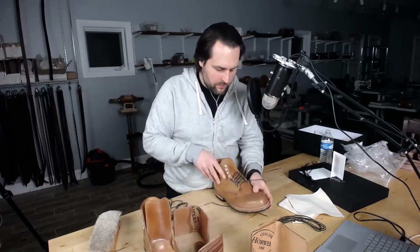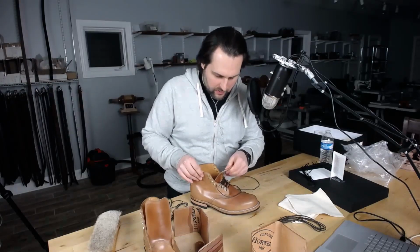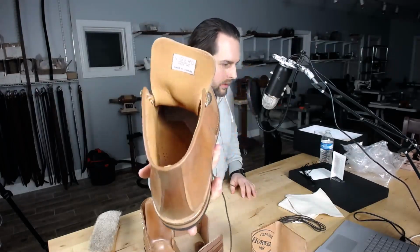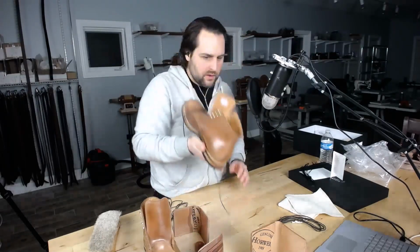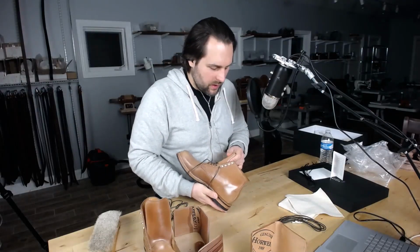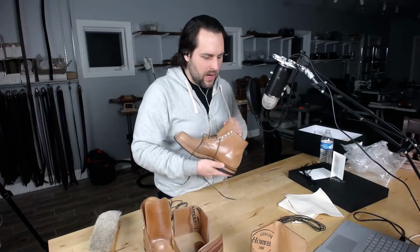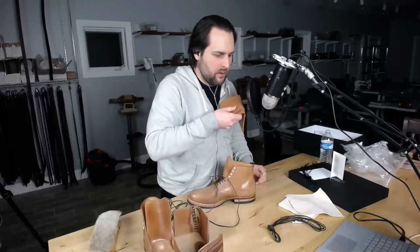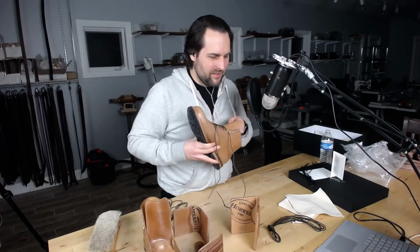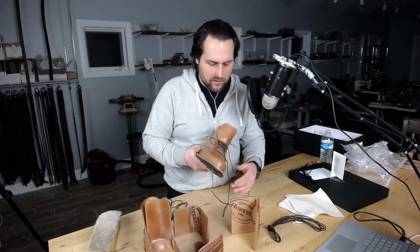How stiff is the shoe tongue? Let's see. Well, it's lined. It's got a backer, and the whole boot is backed. I'm not sure what it is backed with, but there you go. It feels supple. It doesn't feel firm. The tongue, it doesn't feel firm. It feels pretty soft. But you can really, I mean, I keep doing this and it just sounds waxy, whereas when I do it on the wallet, it sounds a little squeakier. So it's definitely something's grabby on there, which makes me think they applied maybe some paste wax or something and buffed it in. But it looks great.